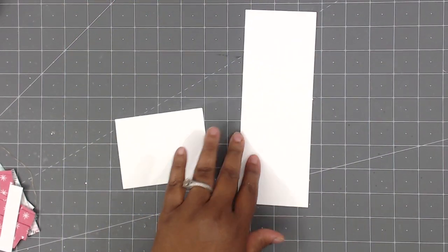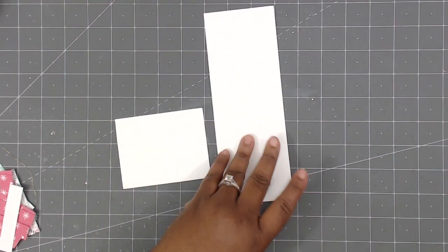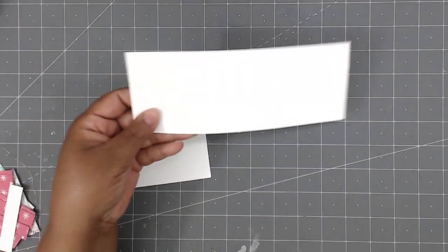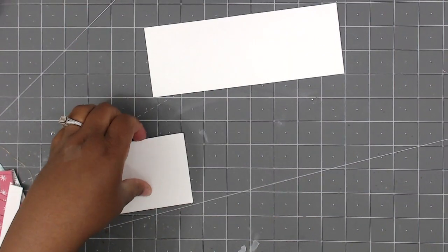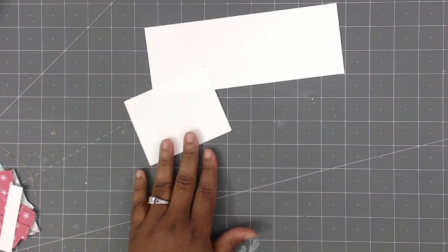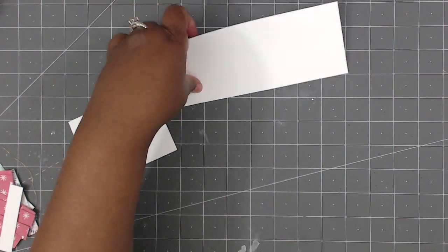All right, so this is how we're going to package it up. Going to make like a cute little matchbox situation. So cut one sheet of paper down to 8 1/4 by 3, and then cut another sheet of paper down to 4 1/2 by 2 3/4.